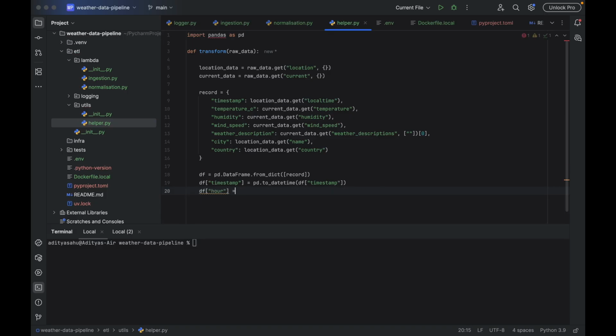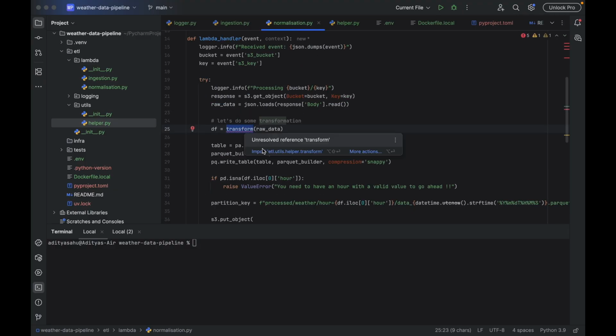And hour is gonna be df of timestamp .dt.hour, which should also work, but let's make it more clean, and we format this with percent Y-m-d T and hour. So we have quite a good name on the folder, and then we say return df, all good, and that's it.